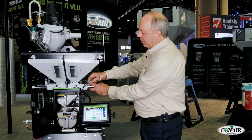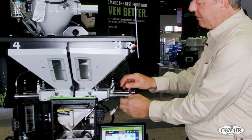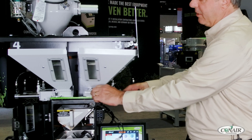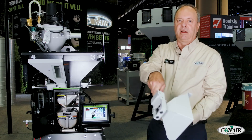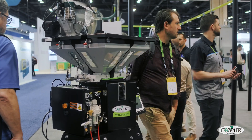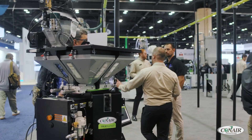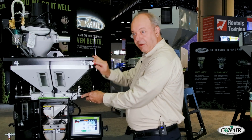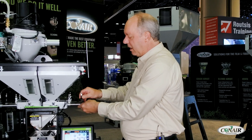The operator simply removes these airlines, opens this clamp, pulls this pin up, and then slides the hopper out and dumps it. So it's very easy for quick material changeovers — user-friendly, and with the whole idea of keeping all your pellets and not having to throw things away, as part of our theme to make every pellet count.